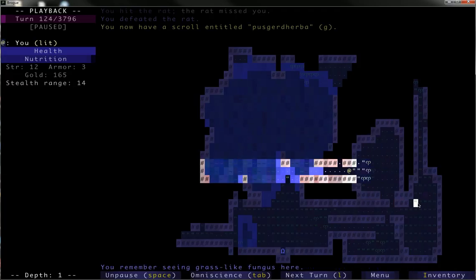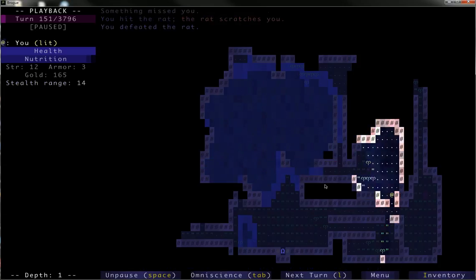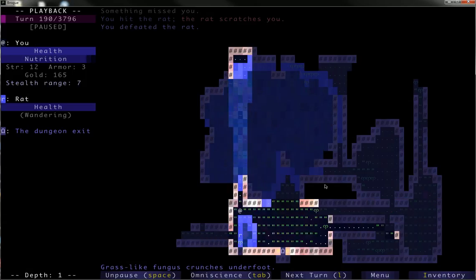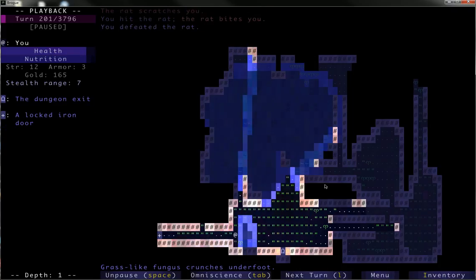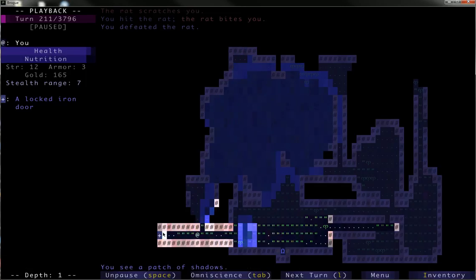Trample all over the grass. Let's see, keep it out of the water. Oh, yep, he's dead. I kind of bumped into him. Alright, let's just fast forward along here. Is that a rat? Come here. Yep, I got him. Yeah, the rat can swim. Okay, that was blocked. What's up here? Locked iron door. Hello?